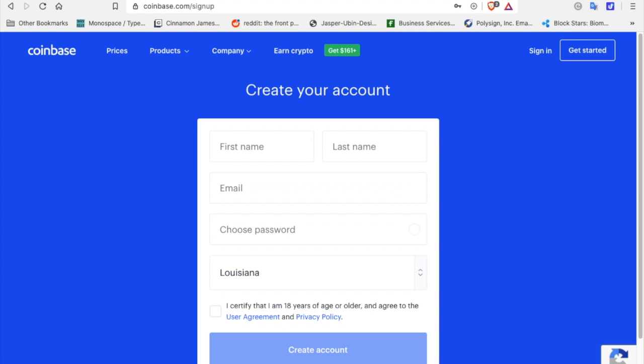But when you go to set up a cryptocurrency exchange, you have to be semi-computer savvy. And when you set up a cryptocurrency exchange, do not set it up on your cell phone. Use a home computer or a laptop to set up all this information, because you can lay it out. You can write down all your passwords and all the information. Then after you set up the exchange on your home computer or laptop, download the app, put in your username and password, and make sure that everything is synced up on both ends.